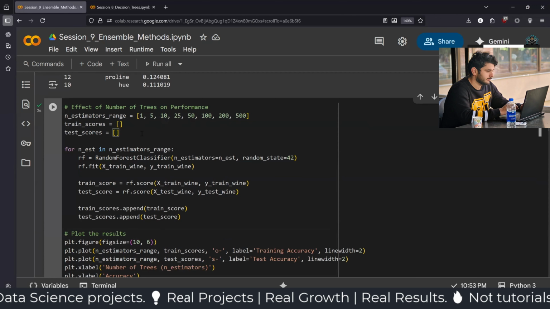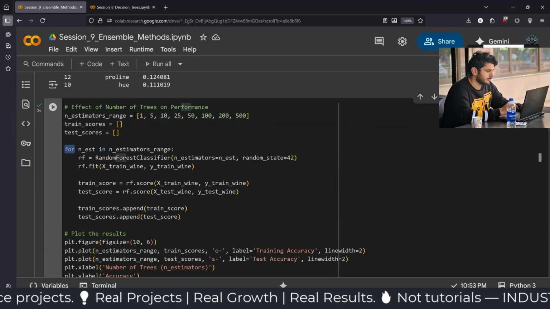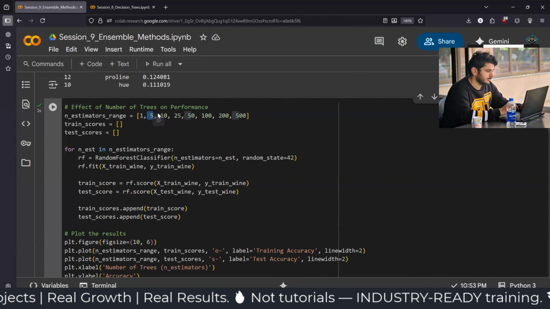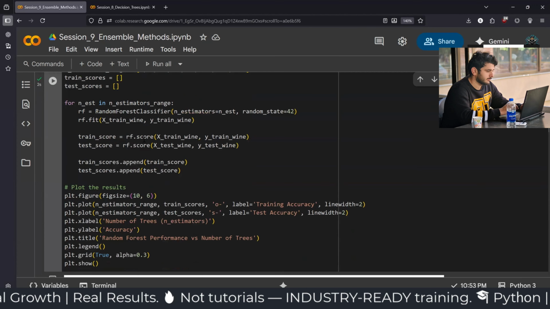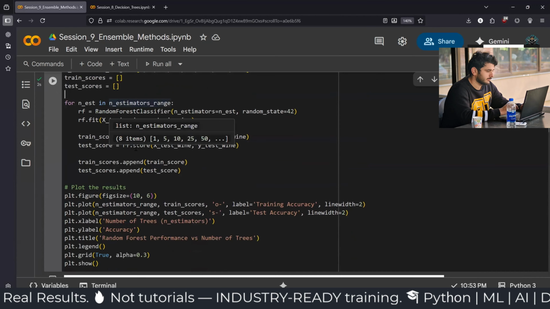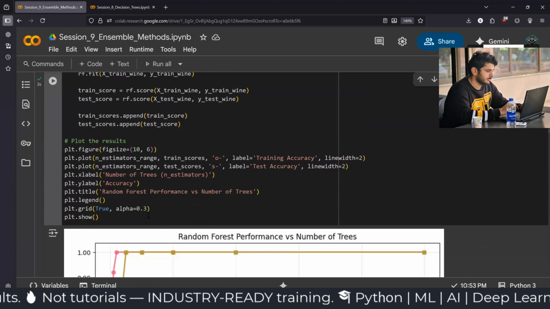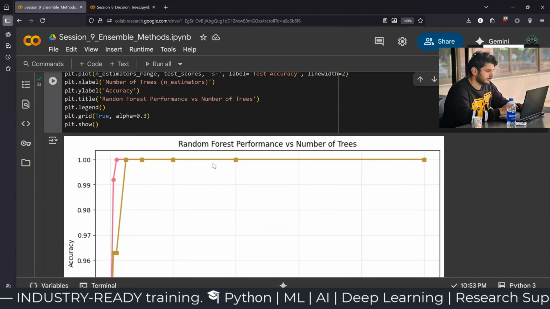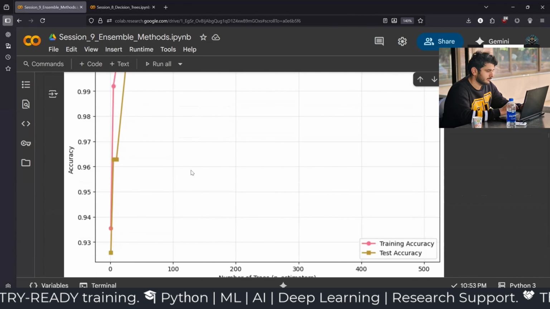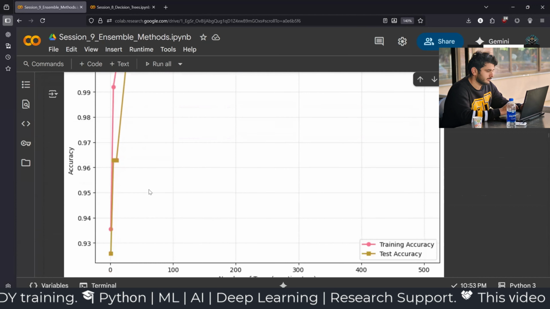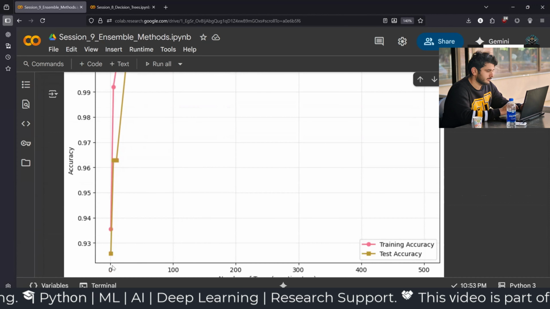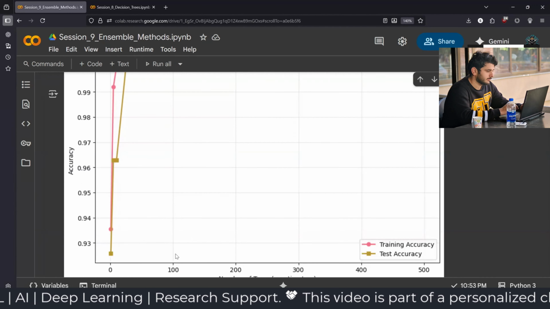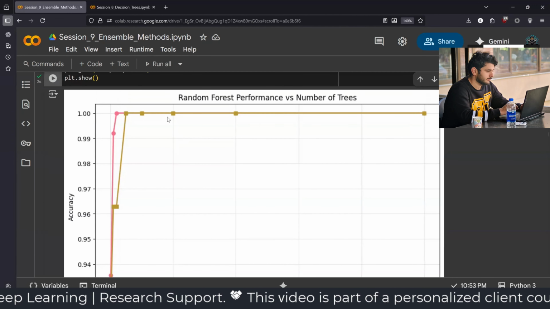So now what we did here is we just created a for loop that goes through this range and it will just train the models for 1, for 5 number of trees, for 10 number of trees. And once it does that, we also try to plot it to see how increasing the trees works on our end. Now, if we take a look at the plot, our data set was small, and here we only take one tree. Here we take 100 trees. Now, if we take 100 trees, we are getting 100% accuracy.